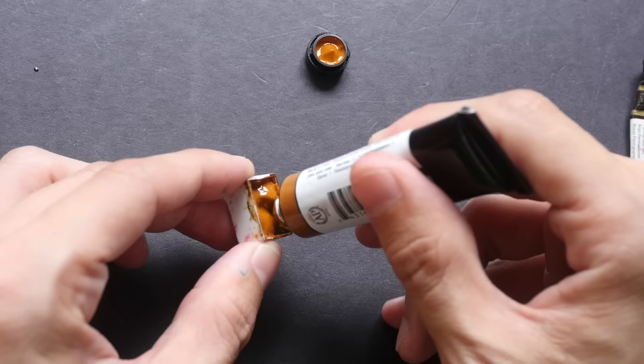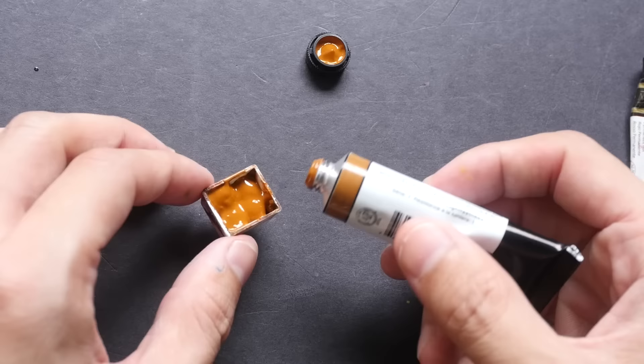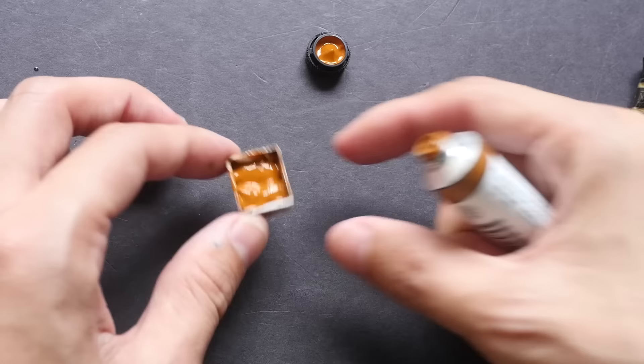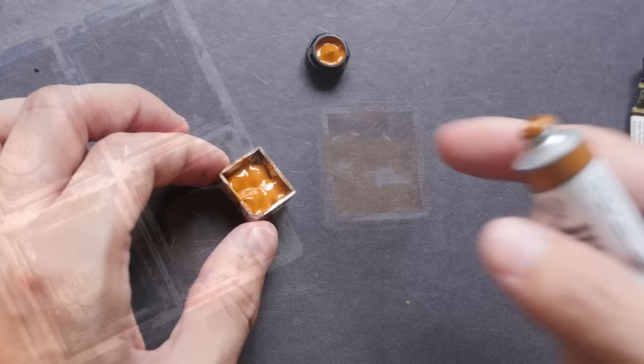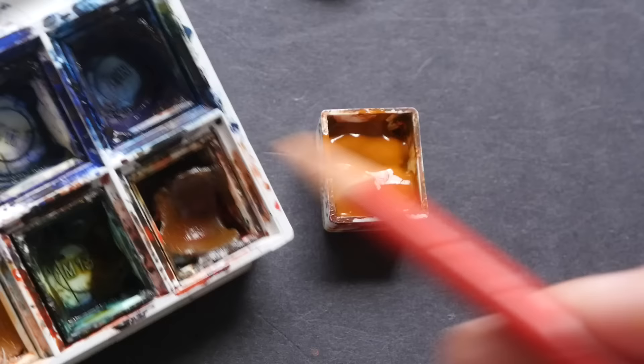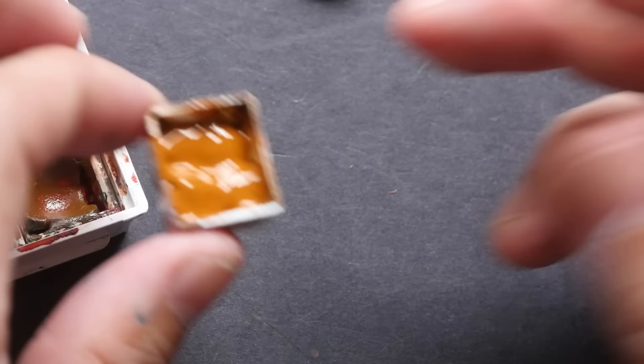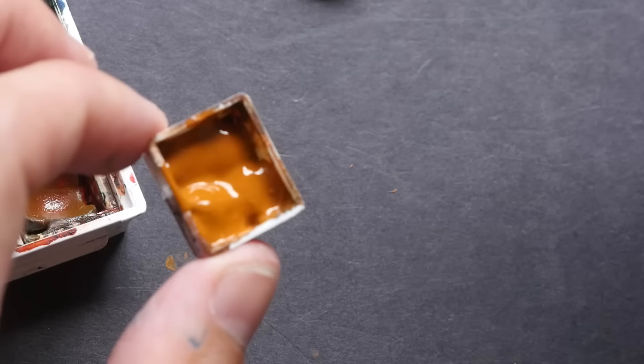You can use the edge of the pan to clean off the top of the tube. It's going to look something like this — there may be some holes, but that's fine for now. This is a good example of a pan that has shrunk after drying: you can see a large gap at the top, left, bottom right, and a hole on the left side. When the pan dries, it will likely create gaps around the paint — that's when you go in to fill a second time.